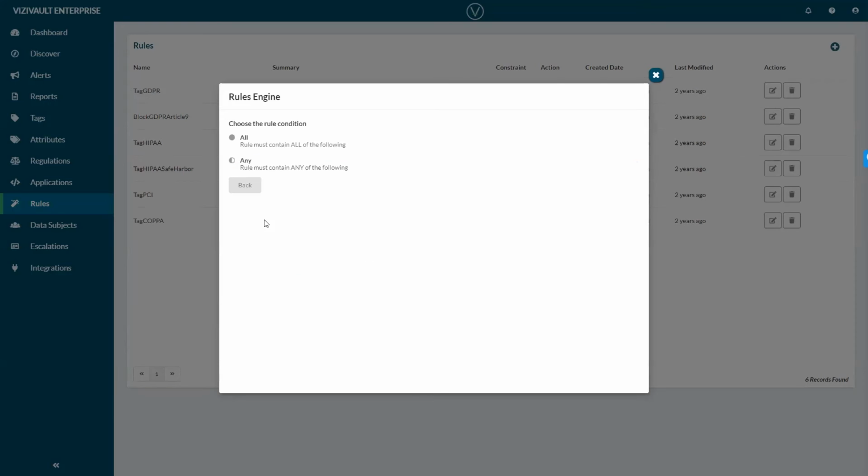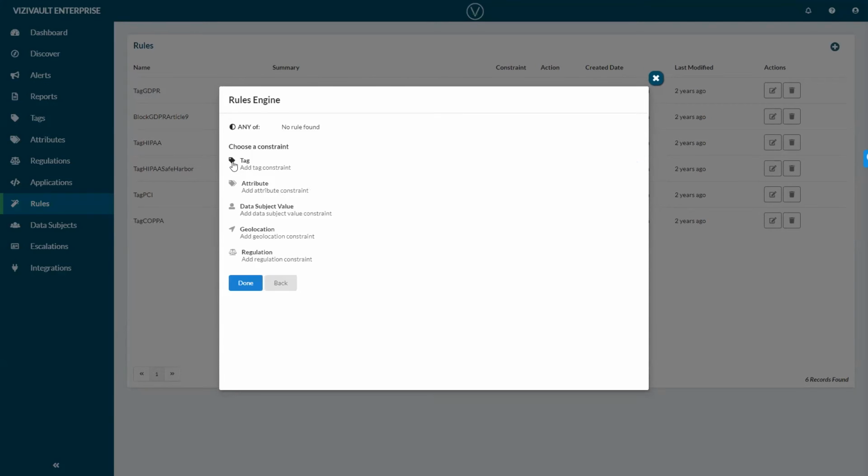So we'll dig into the constraints here. I'm going to set one up that says if any of the following conditions are true, and there's various pieces of information that we can inspect. For this example, we're going to look at the underlying value for a data subject. These rules are evaluated in the API at the time that data is entering the system, and so the rules can be evaluated on the unencrypted data, so we can take action on certain pieces of information based on their value. The rules are all evaluated before that data gets encrypted and put into the vault.